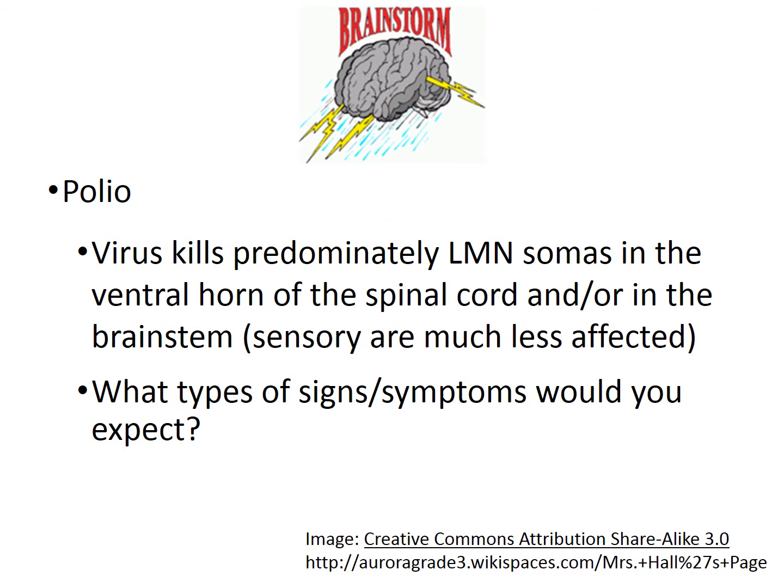In this brainstorm, I want you to use your knowledge of upper and lower motor neuron injuries to help come up with a list of signs and symptoms that you might expect for an individual who is experiencing polio. Polio is a virus, and this virus kills predominantly lower motor neuron somas in the ventral horn of the spinal cord and in the brainstem. For whatever reason, the virus typically spares sensory neurons. Knowing that our lower motor neuron somas will be damaged, what types of signs and symptoms would you expect to see in your patient?